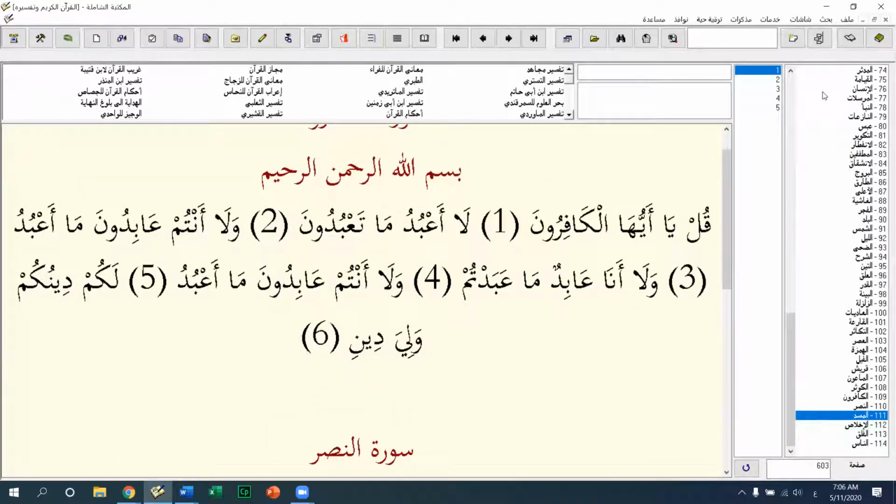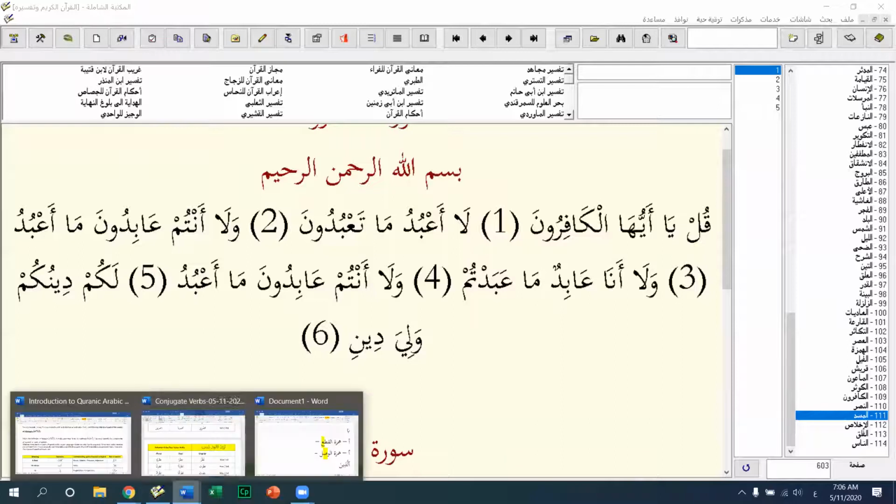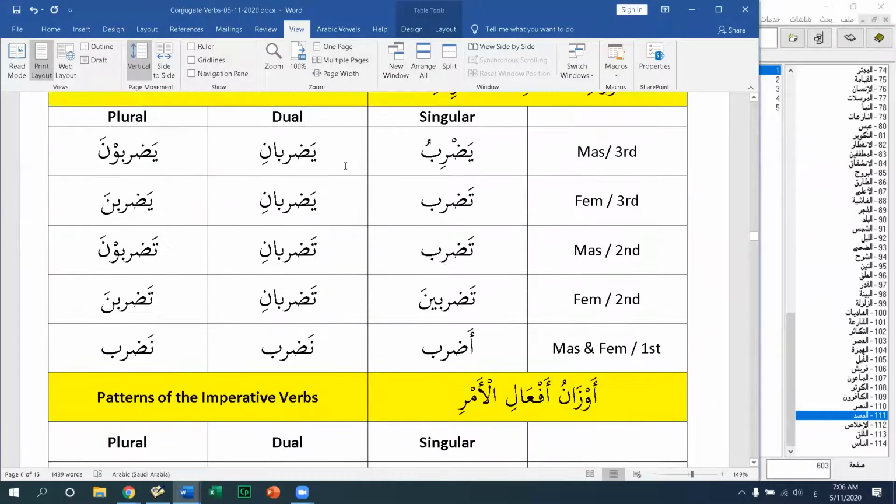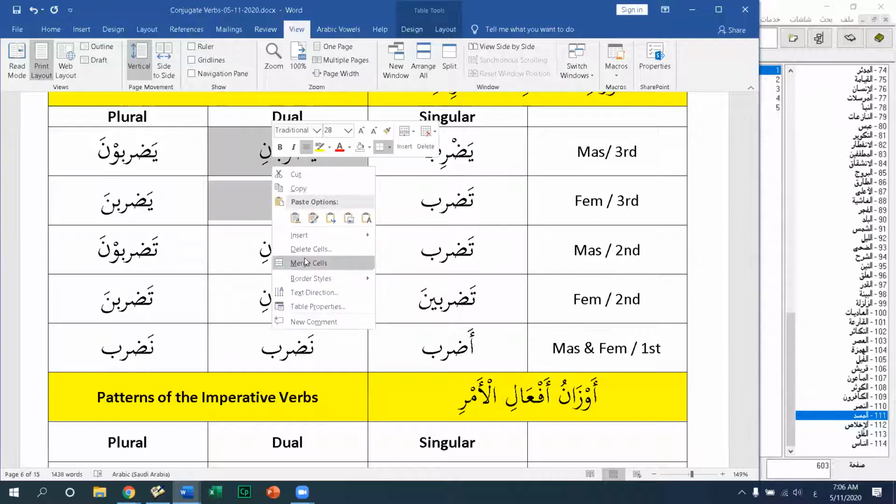I would love each person to submit this, and I will just skim through quickly. Please, my template has a mistake. Pay attention to it, and it's because of copy and paste. In the feminine third person, I have a ta here sometimes. That's an accident. It's wrong. It's a ya. So this here should be the same as this.